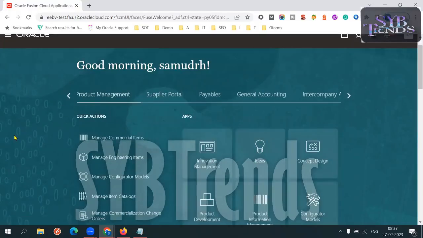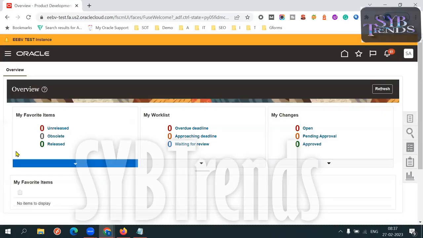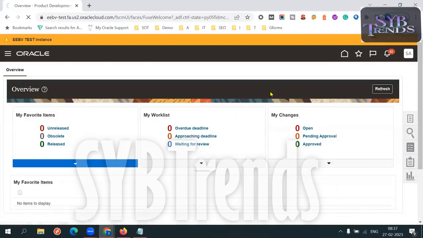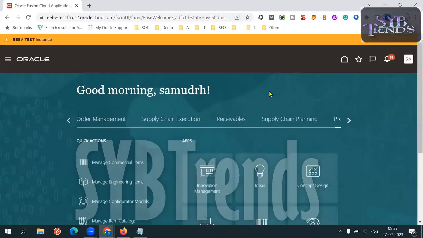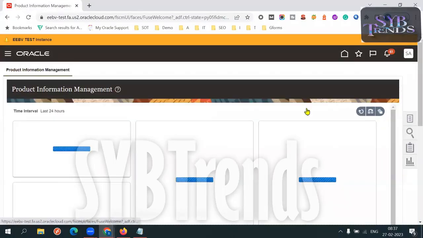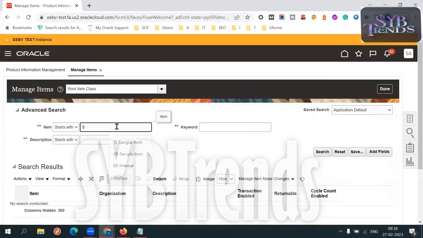You can configure multiple picking rules and they can be attached to the items. Product management, product information management. I think I'm on a different screen. You pull the item to which you want to assign.